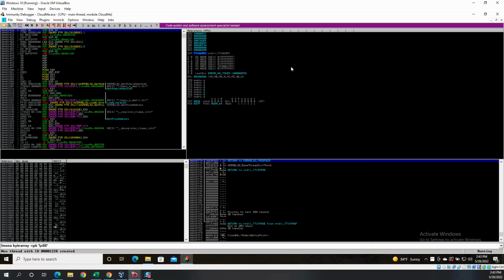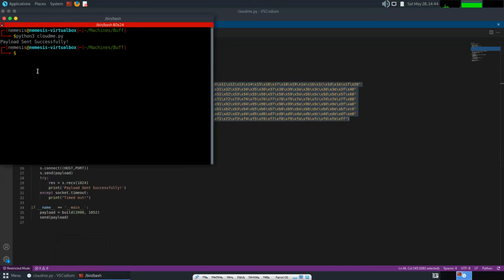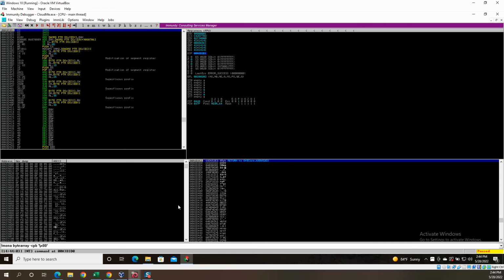Wait for it to get to a stable state. Okay, it looks like it's running. If we then send this payload, we see that this has crashed, and it looks like this is where our payload starts.